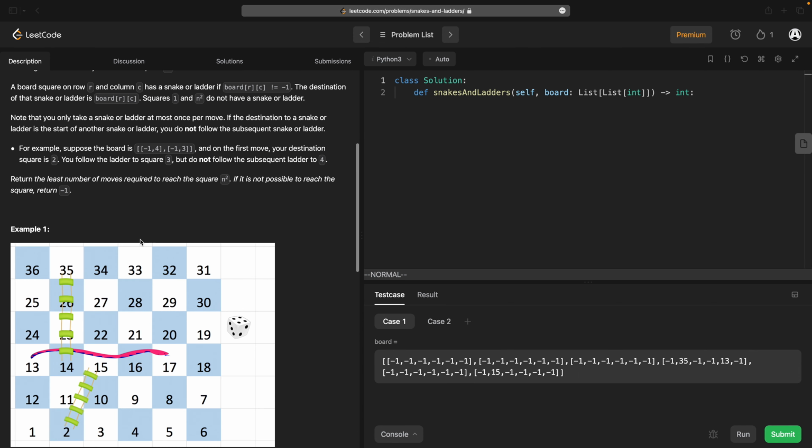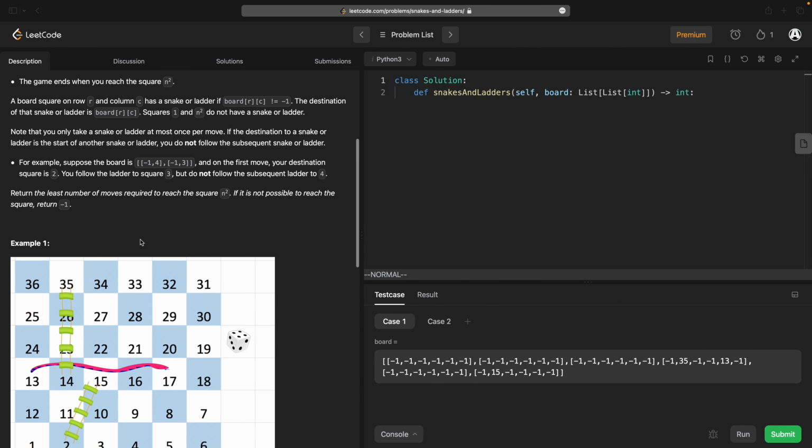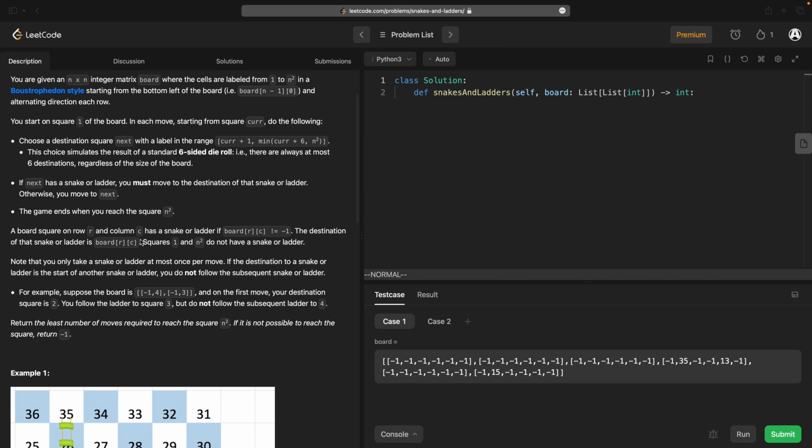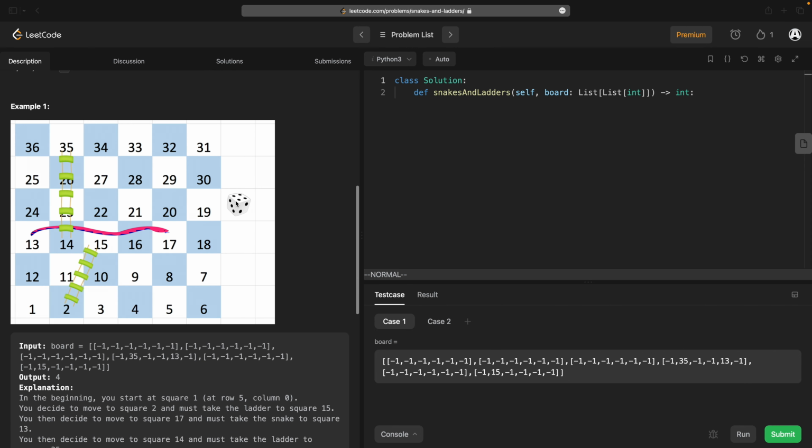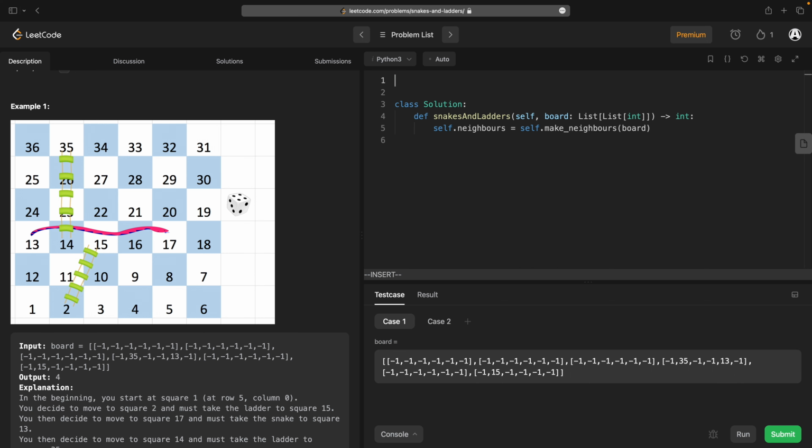My immediate thinking is this is a graph search problem, and it's a fairly straightforward one. It's a breadth first search problem because we're looking for the shortest path. I've coded up breadth first search a few times on this channel, but we'll go through it again.